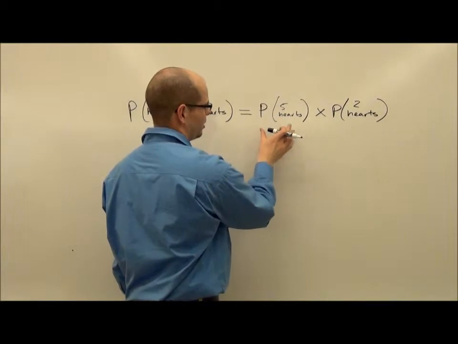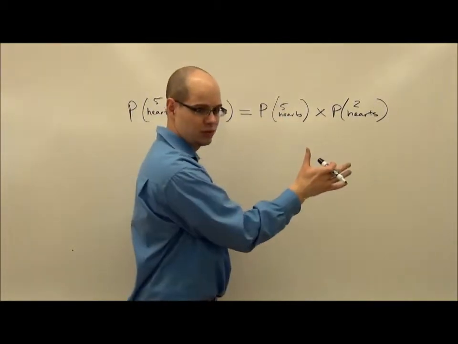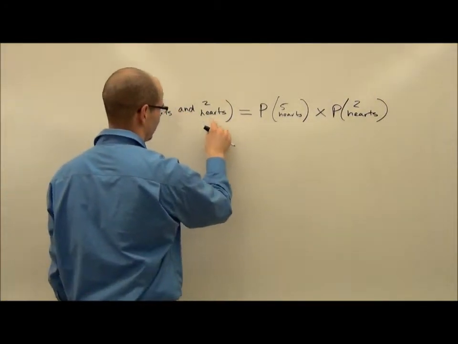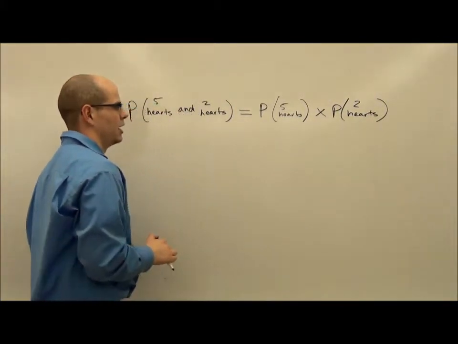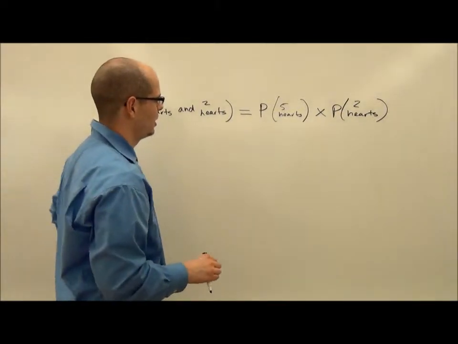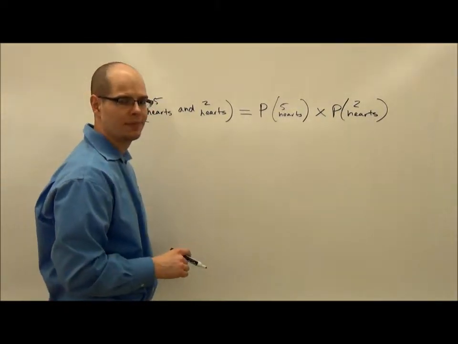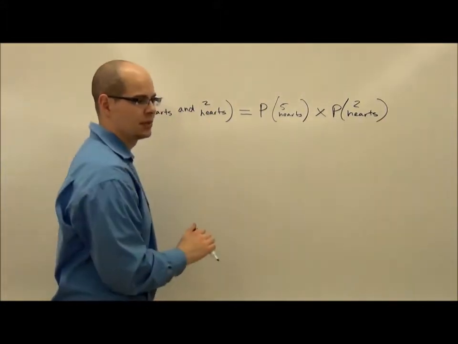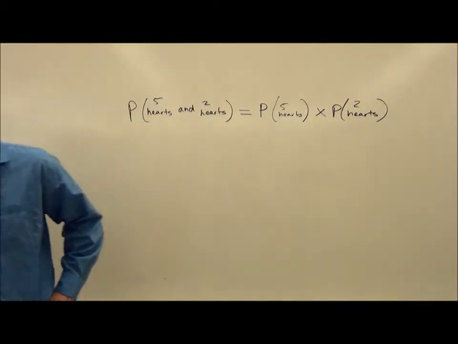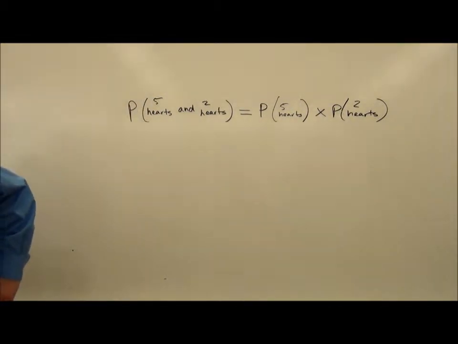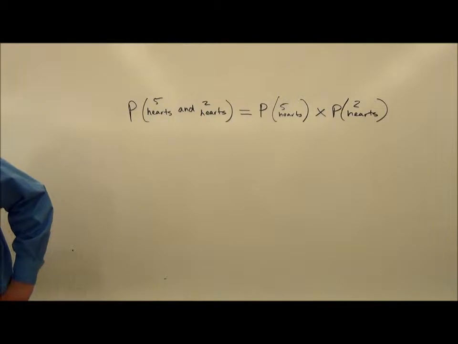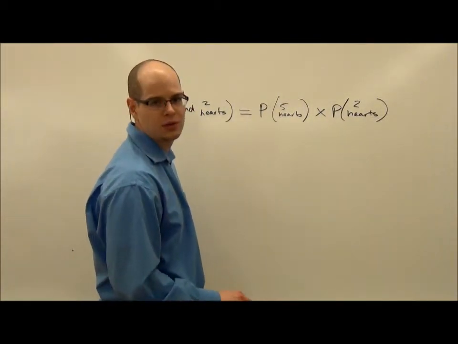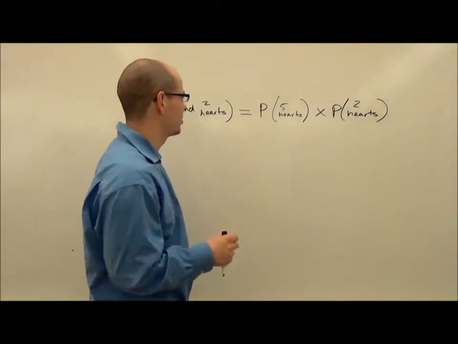Now we've said that for independent, dependent, this is the formula on your formula sheet that you want to go to, and it says you want to take the probability of the first event and multiply it by the probability of the second event. Now where these things can get more difficult is ordering. Now the question says a 5 of hearts and a 2 of hearts, but it also gives you a hint. I'm just going to read here at the bottom. It does say at the bottom of the question, in either order. Now that's a tip-off that it's one of the more difficult types of question, and we looked at this in the notes.